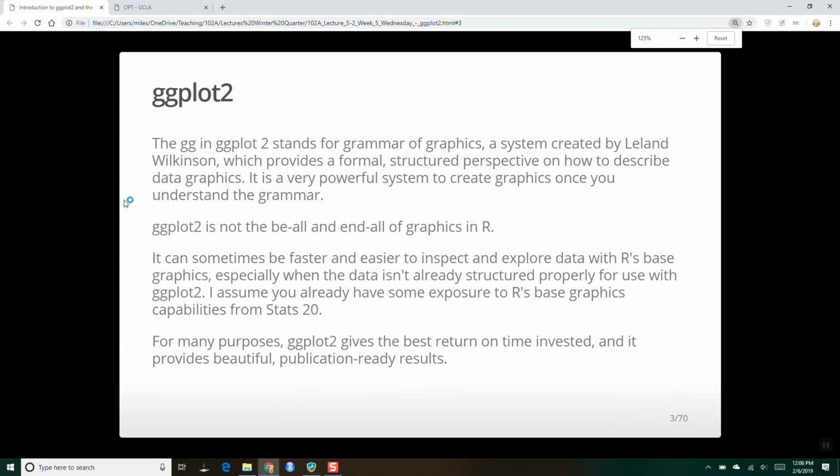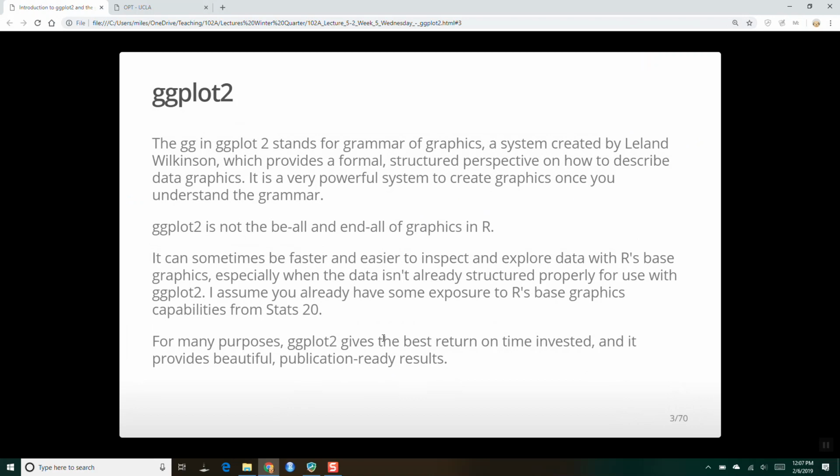Okay, so the gg in ggplot stands for Grammar of Graphics, created by Leland Wilkinson and then implemented in R by Hadley Wickham, basically. It's a useful platform and system that aligns with the tidyverse. The tidyverse all works with tidy data, and the ggplot system works that way as well.